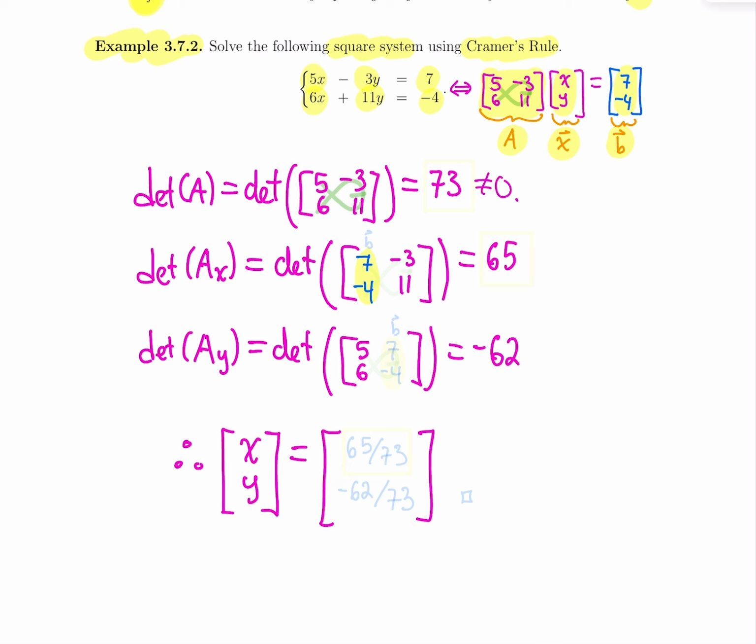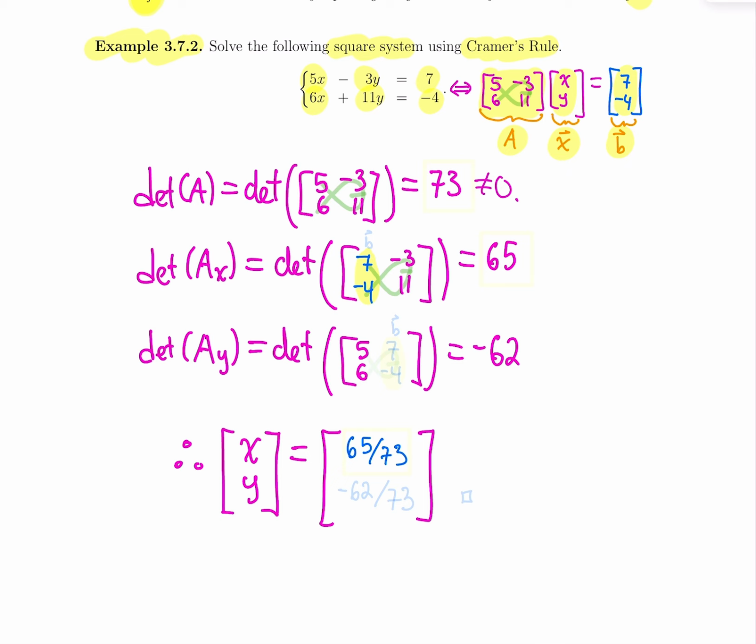So only the first column is replaced by B, and now it's time to compute a brand new determinant. So there's a new fish. That's the power of this. Especially for 2 by 2, normally you guys are good at drawing fish. So you draw your fish: 7 times 11 minus 3 times minus 4. Verify that this is 65. And actually, as soon as you have it, or if I'm only asking you for x, you can write the answer for x. x will be 65 divided by 73. That's your x value of your unique solution.